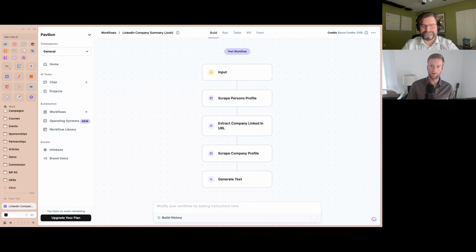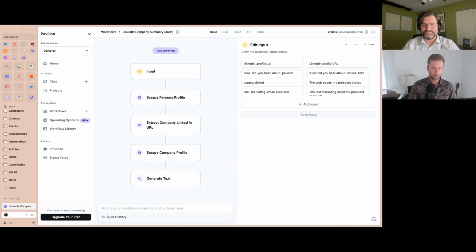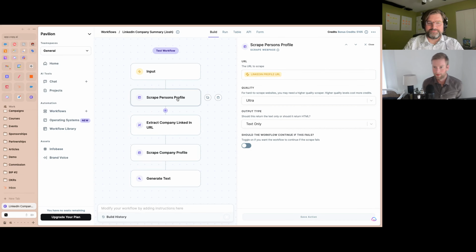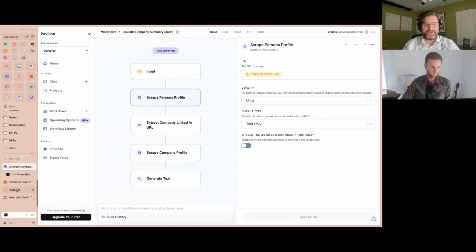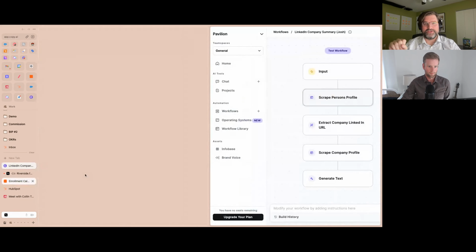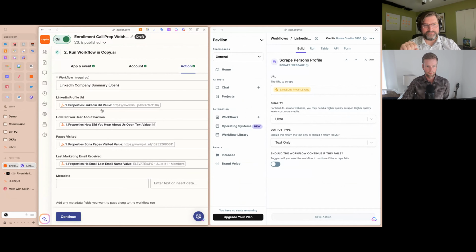So this workflow takes in from Zapier those fields right here. If we remember, the Zapier was pulling in a webhook from HubSpot, and in that webhook we're getting the LinkedIn URLs, and then we're passing that in Zapier into Copy.AI. So we have all that here. This is our input. We're going to then scrape. I'll pause you on the input here for a second. Everyone probably noticed in Zapier that there were the 4 inputs for the Copy.AI step in the Zap, and that's where they come from. They come from this input.